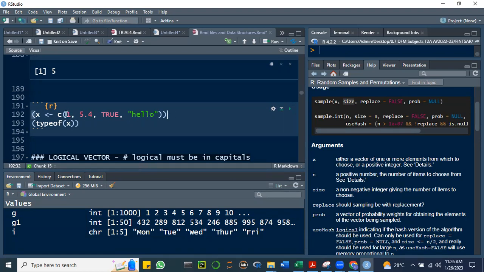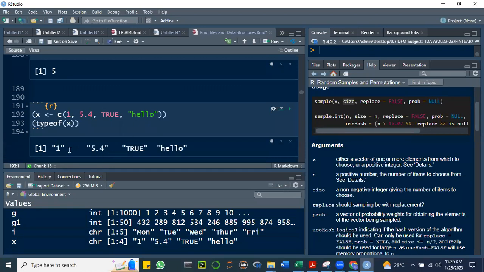So this is numeric, this is logical, and this is character. If I run this, Control Enter, what do you think happened to the elements of this object X? Anyone, please? You notice something about the printout of object X?